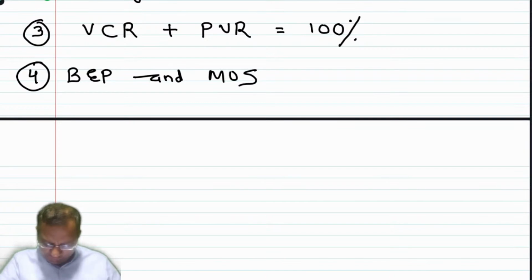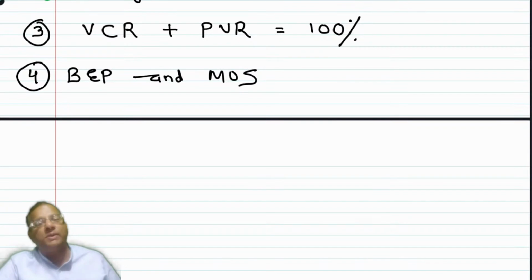Lakshmi Narayan has a doubt: does fixed cost also change PVR? Could you share any example? No, beta. Fixed cost will not change my PVR, because contribution is computed as the difference between sale and variable cost. When I talk about NP ratio, net profit ratio, definitely a change in fixed cost will also change my NP ratio. But while computing the contribution, we require only two variables, sales and variable cost. There is no role of fixed cost in computing the contribution. Therefore, any change in the fixed cost will have no impact whatsoever on the contribution, that is the PVR. Okay, Lakshmi Narayan?